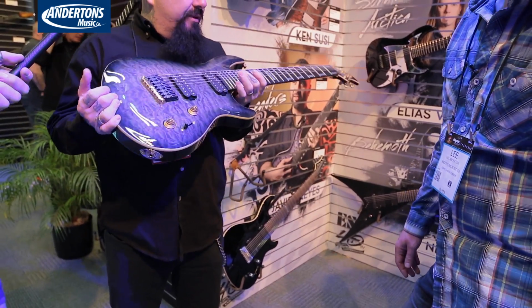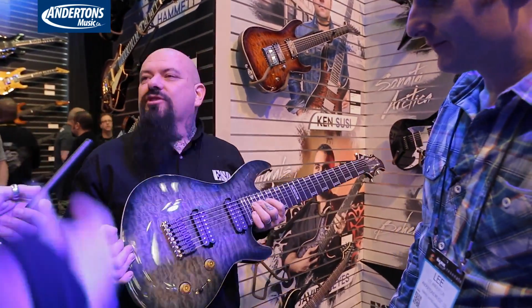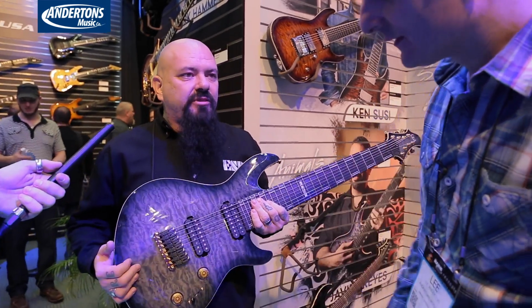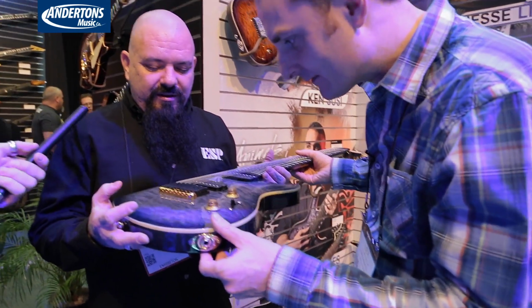And Javier actually plays all 8 of the strings. I'm a 6-string player because I still like bass players, but I shouldn't because they're annoying. But no, what's the bridge on this? This is a Schaller custom bridge that we made for us. I'm trying to even see, it's got all kinds of weird stuff. Yep, it's a very cool looking piece of machinery.